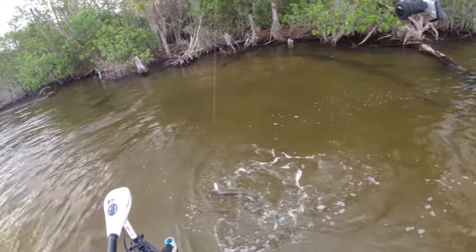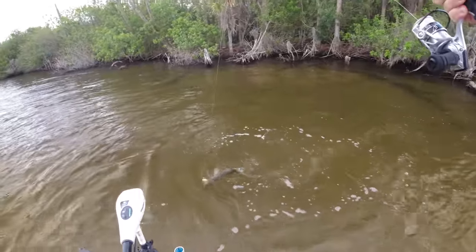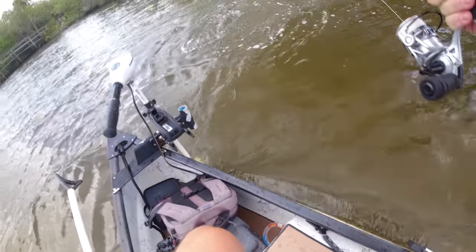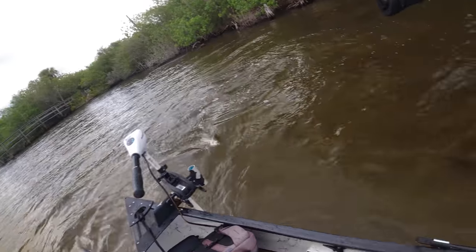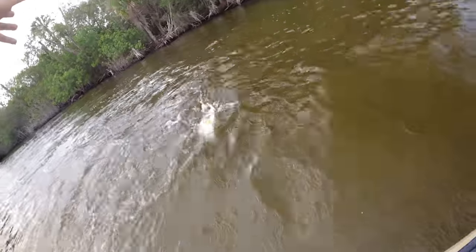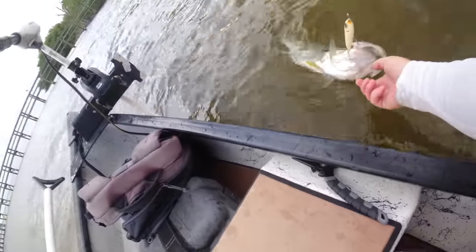I was saying, man, there's gotta be one right here. These sticks look so good. I threw at what I thought was a log. Looked like a good area to make a cast, and it was actually a fish. Looked right up and bang, clapped it. All right, man, these snook are chewing. A little bit of an overcast, breezy day, and man, they're just like not missing.